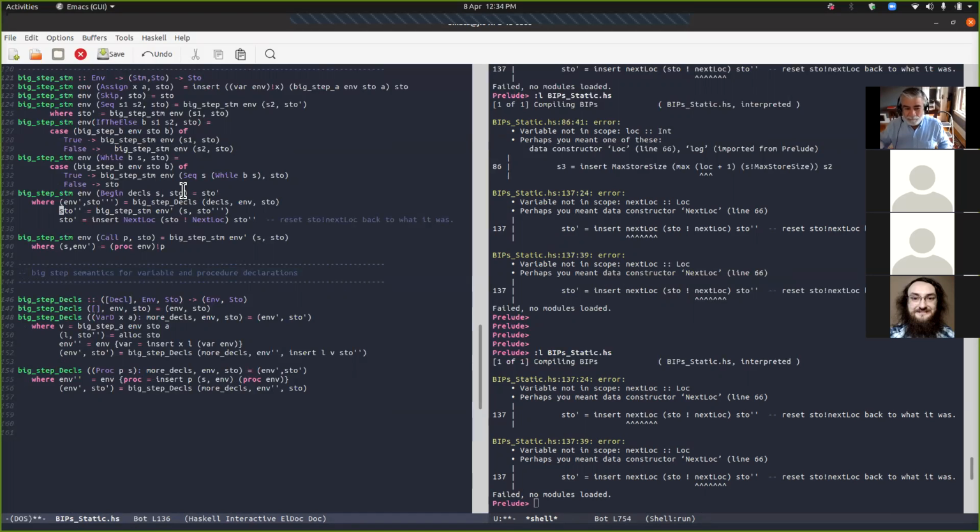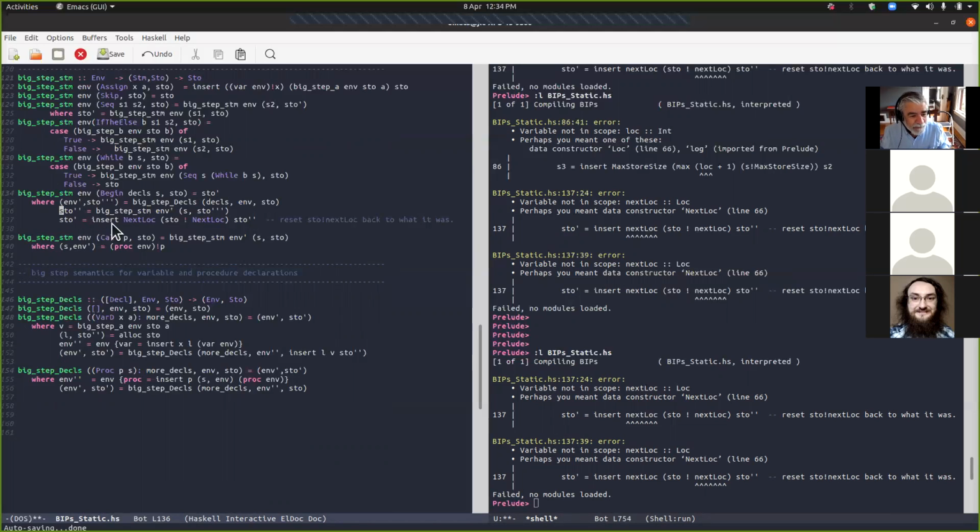And your next loc pointer is going to go up, and maybe the max, but that doesn't matter, because what we want the max to do is keep track of how big the memory ever got. So we don't want to mess with the max here. But when you go into a block and allocate more space, it should behave like a stack. It allocates more space, but when you exit the block, that space is deallocated. And that's what this line here is doing.